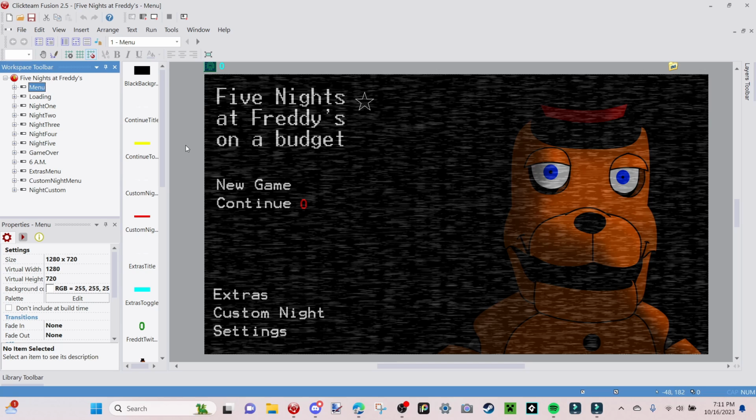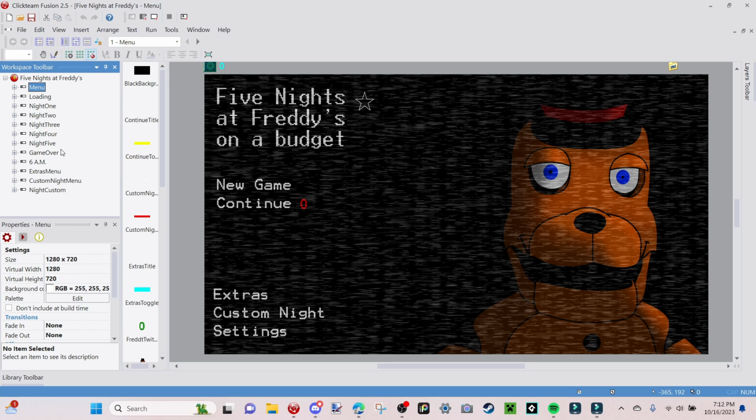But if any of you out there are an experienced game coder or an experienced Clickteam coder, you know that this really isn't a good way to set up your multiple nights, because you can easily sum up all of your night 1, 2, 3, custom nights into one night and just call it gameplay. Then you can make it seem like it's multiple nights with your I, and you can kind of shift around it and stuff like that. And that is exactly what I'm going to be showing you guys how to do in today's episode.